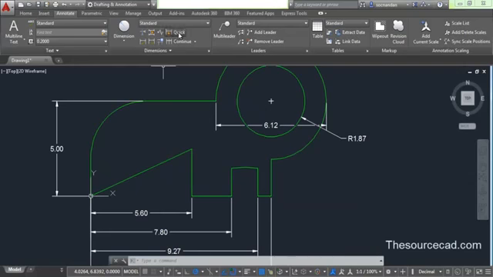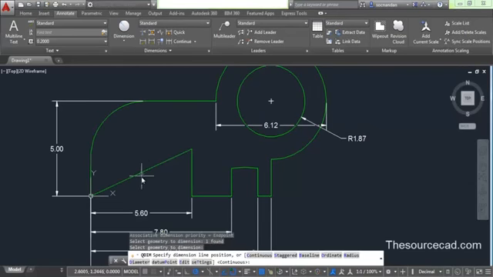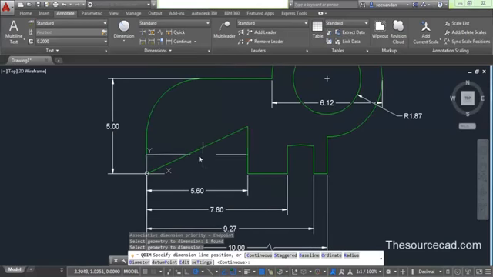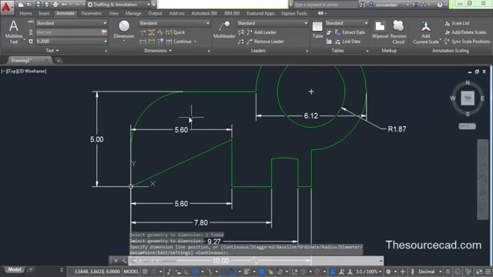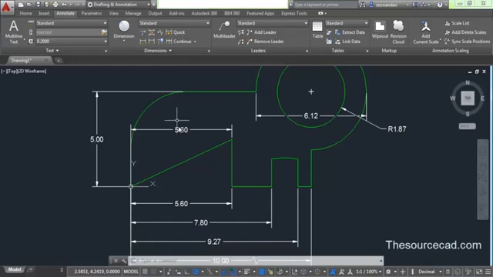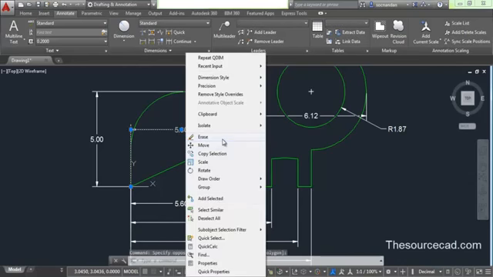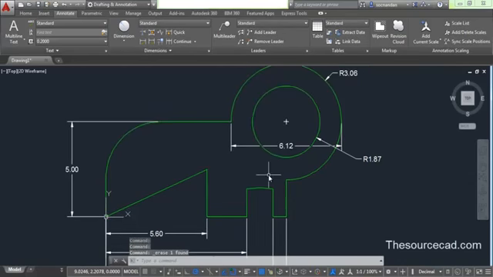Now let's select quick dimension and try to dimension this line. So click on this line, press enter, and now you can see that a dimension is accompanying the cursor. Again, if you want to make it vertical, you can go in this direction, and if you want to make it horizontal, you can make it something like this. So now let's click here and the dimension is added. So in this way, if you want to specify dimensions quickly, you can use quick dimension. So let's get rid of this dimension from here, and now let's move on to other tools.